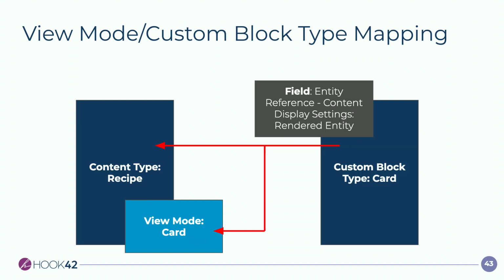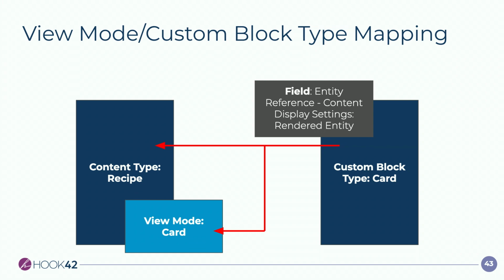And then we're able to have an entity reference field, which is shown here in this gray box. That's just to a content reference, which then we fill out with whatever piece of content we want. And we set the display settings to say, render me this as a card. And so now we have a type of block that is placeable in Layout Builder that lets us render content as a type of card.